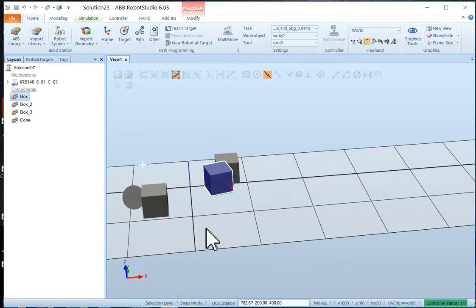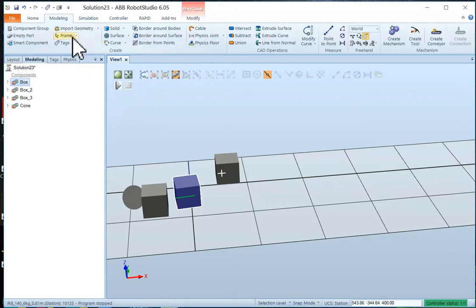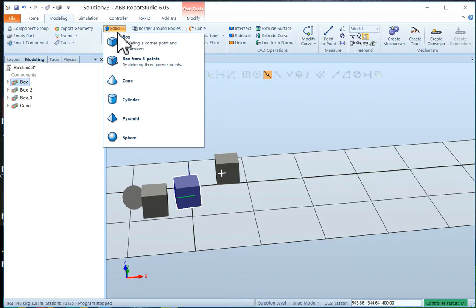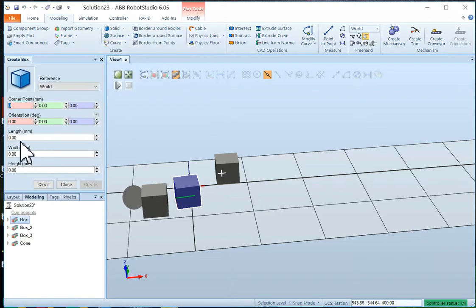Now a little interesting experiment we can do again. Let me just take this and I'll put it over here. I'll stop the simulation. Let's go to modeling, and we'll create another solid. So we'll put a box in here. And let's say the box is 500 long, 500 wide, and 10 millimeters high. We'll create that. That seems to be a little small.